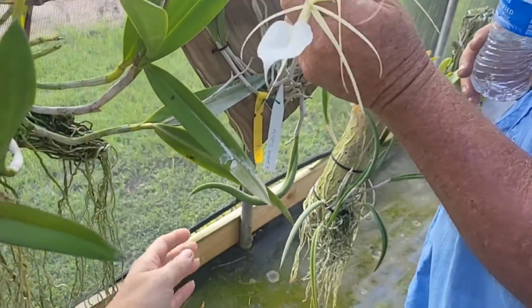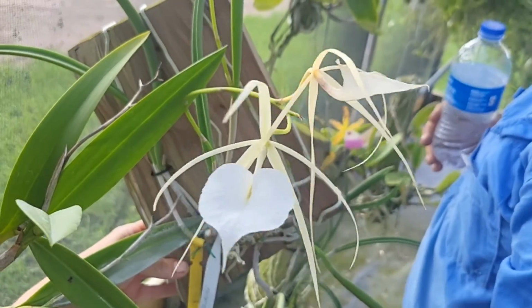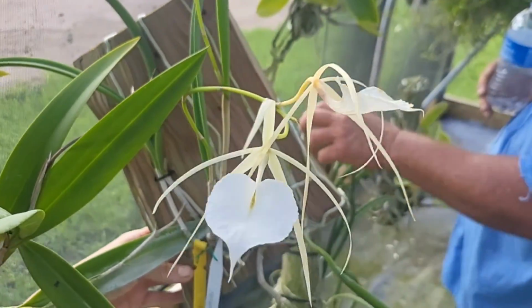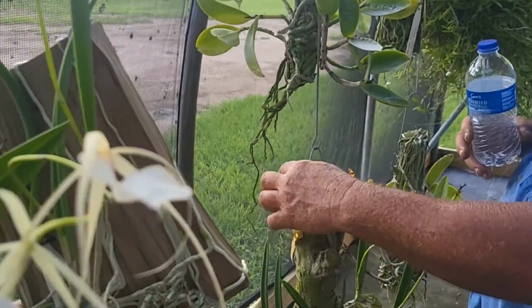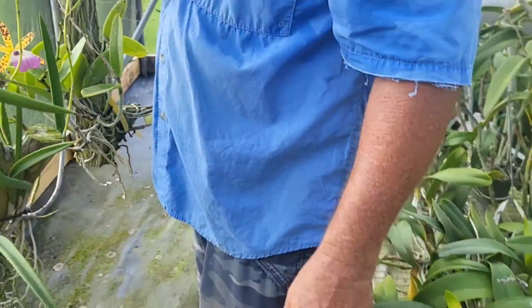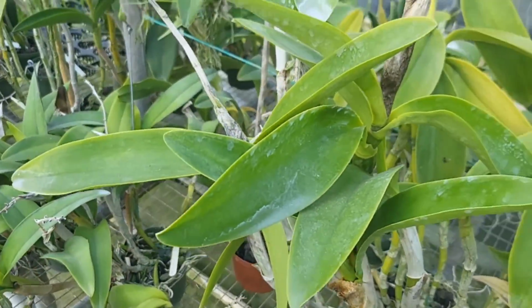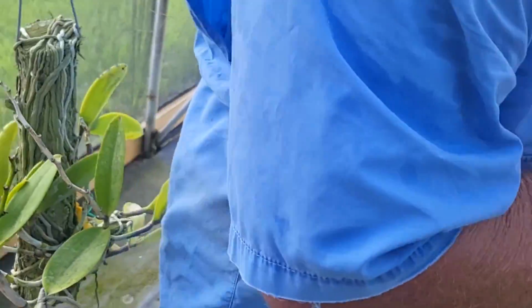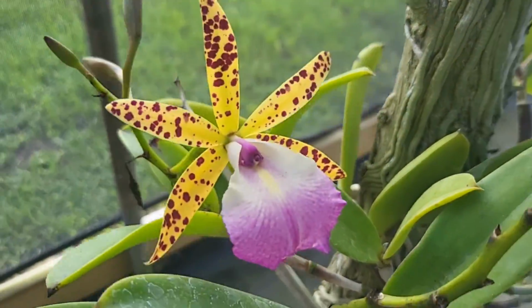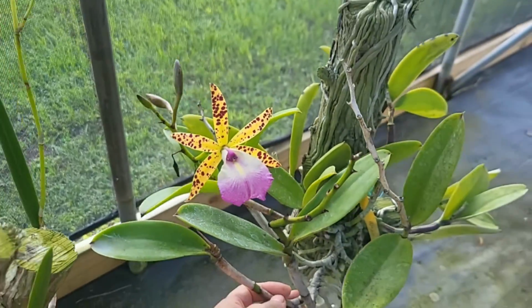This particular one is Godzilla. Godzilla. Somebody was in the mood. Yeah, and this one here just finished blooming. This is Mendenhall. Wait. Okay, I don't want to break your favorite with my behind. They're all my favorite. Oh, okay. So don't break nobody. And that's the Teresa, which is Hippodamia crossed back to Cattleya one more time.